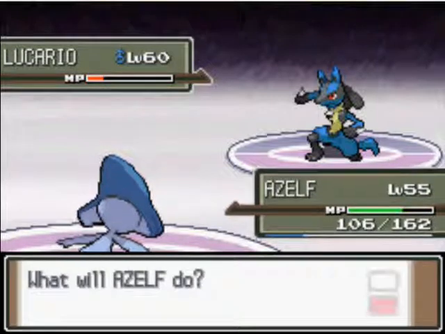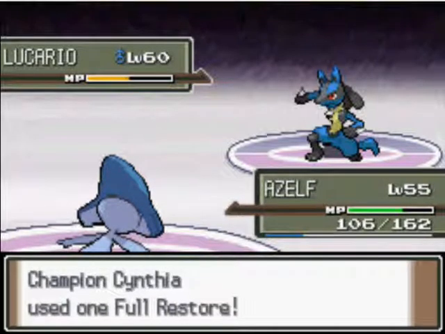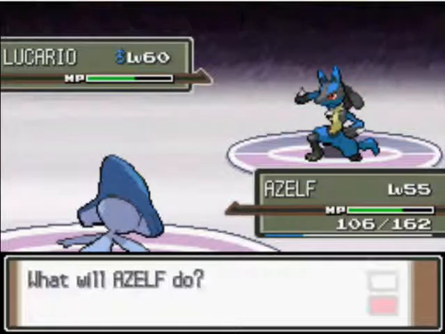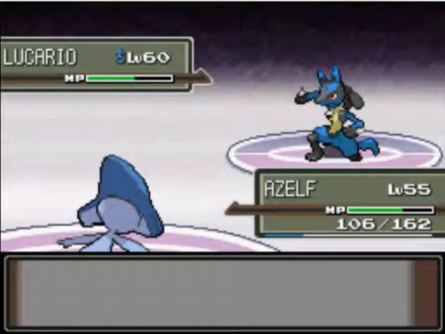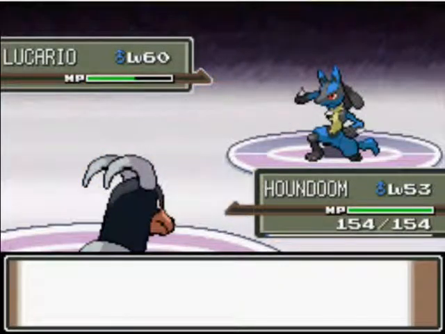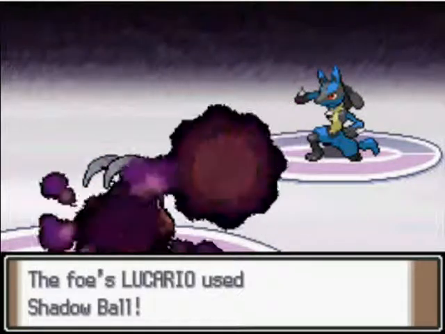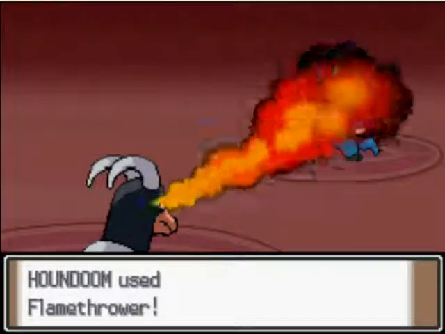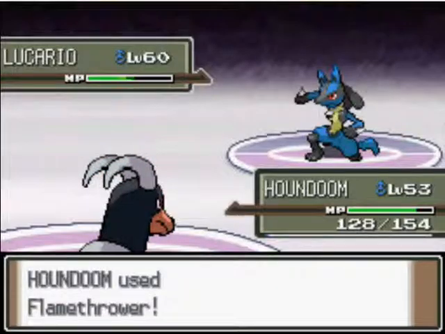Luckily, it uses Stone Edge, so it doesn't really do much. But it uses Full Restore, which I should have known, but I completely forgot and ignored it. And now the special defense goes down, which is great. So I switched to my Houndoom, predicting the Shadow Ball. I could have done it earlier, but I don't want it using any fighting types on my Houndoom, so I choose the perfect time when it uses Shadow Ball, and I Flamethrower it right when the defense is down.